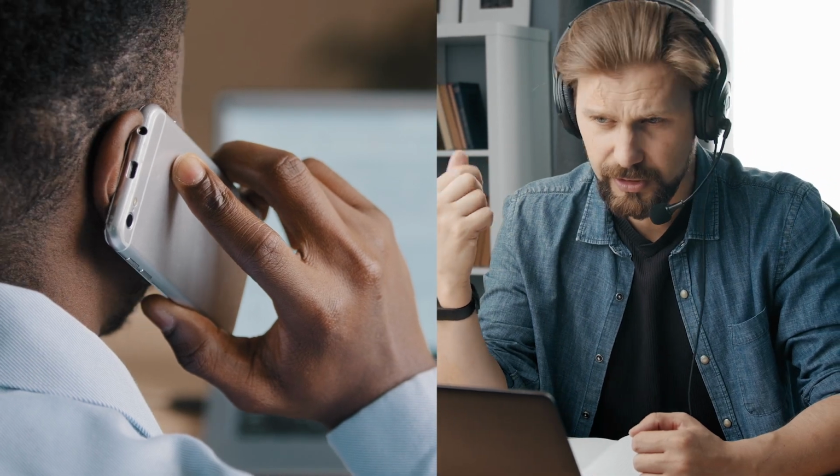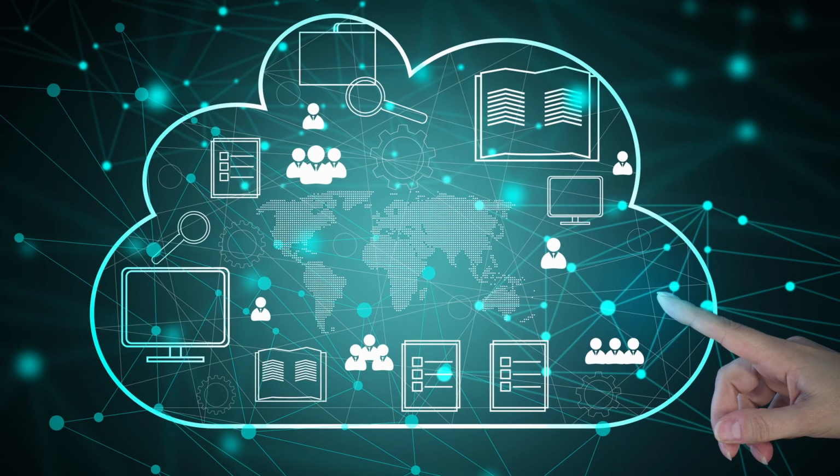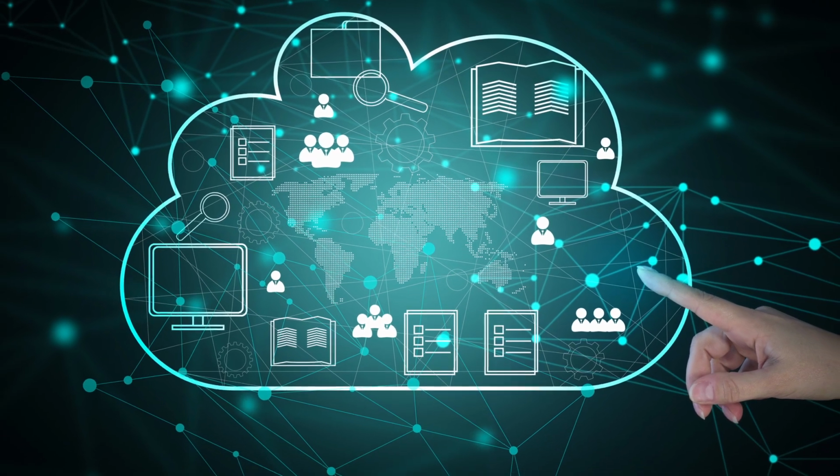Communication skills are vital for a cloud support associate, as they are interacting with customers on a daily basis, providing clear and concise solutions to technical problems. They also collaborate closely with engineers and other technical teams to escalate unresolved issues and contribute to the knowledge base by documenting common issues and their solutions. Now, daily responsibilities include troubleshooting, problem solving, responding to customer inquiries, and maintaining a high level of customer satisfaction. Having foundational knowledge of networking, operating systems, and security practices in a cloud environment is really essential for this position.